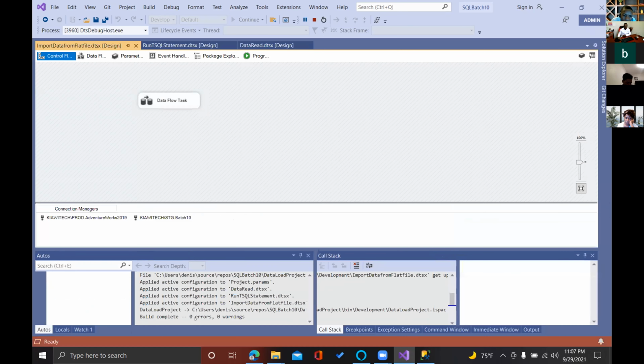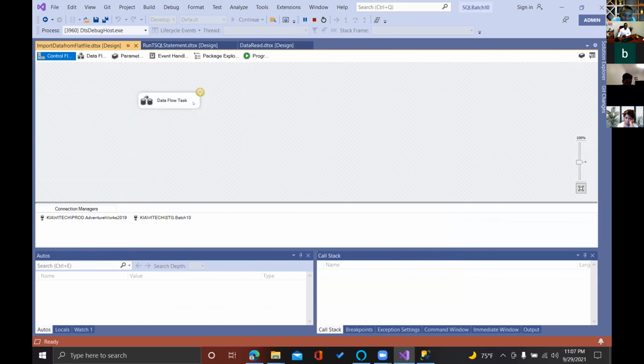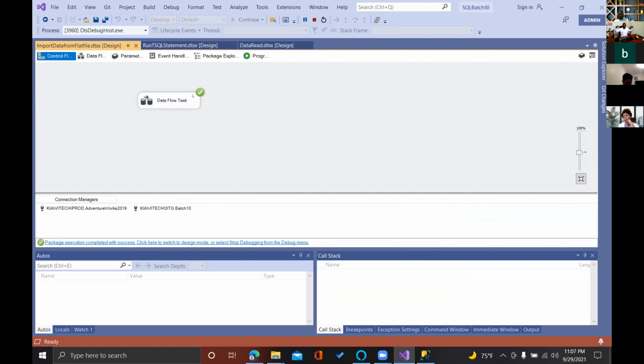It starts building the package. And you can see here, there is no error message. See, it's building the package. So it's going to that eventual database and pulling every record, right? It pulls every record from that table. Now the record is loaded. But what are you doing with it? Are you just going to load it and leave it there? No, I want to load it to somewhere else.